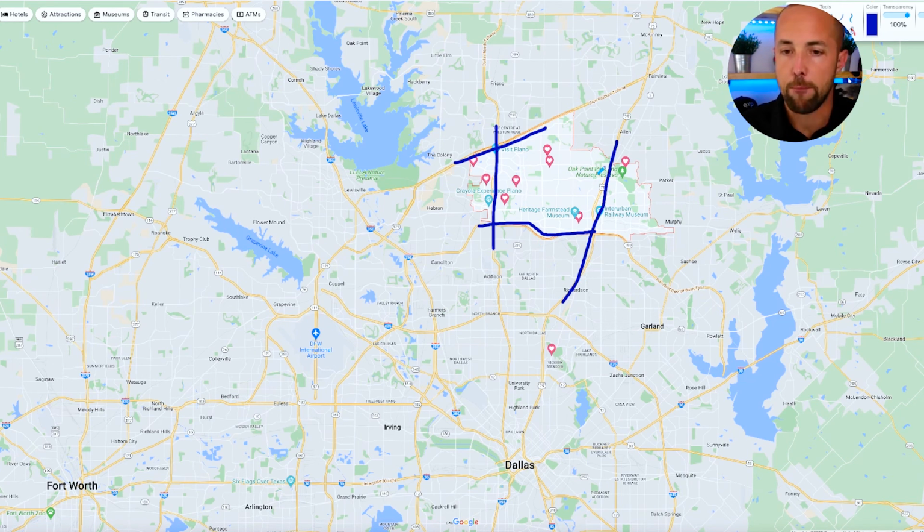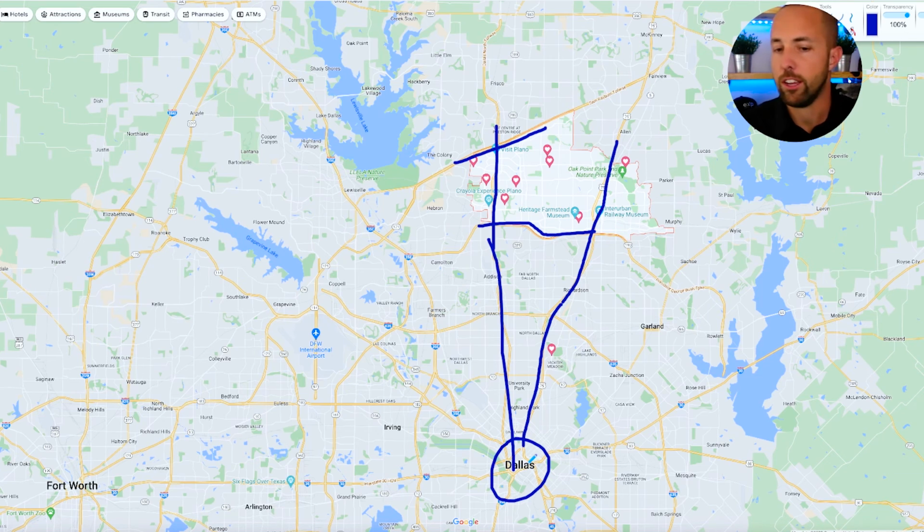Okay. So it doesn't matter which highway you take, you'll be about 20, maybe 25 minutes away from downtown Dallas down here, by the way. So, if you want to catch a Mavs game like I did last night, shout out to my boys for getting a big W last night. Mavs play at the American Airlines Center. The Dallas Stars play down there as well. So if you want to catch one of those games, you can do that.